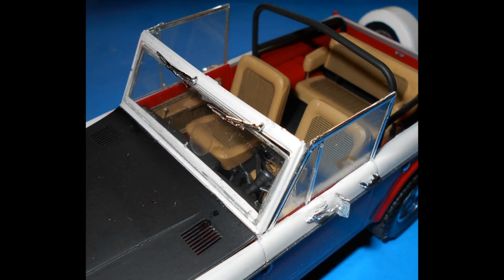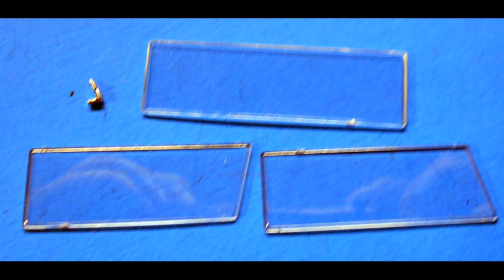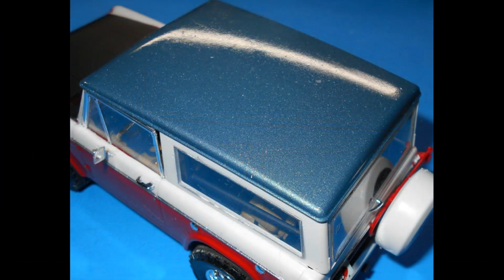Now add the wipers, the door handles, and the gas caps and mirrors, and remember to remove any chrome plating before you try to glue them in place. You can see the foil trim here on the windows. So add the handle to the rear door on the roof, and then add the glass into place. And the roof is left to be removable.